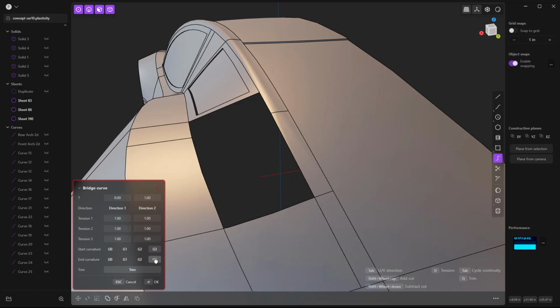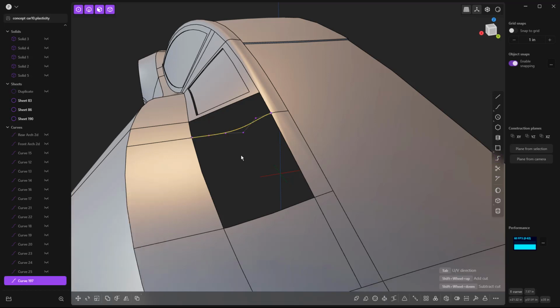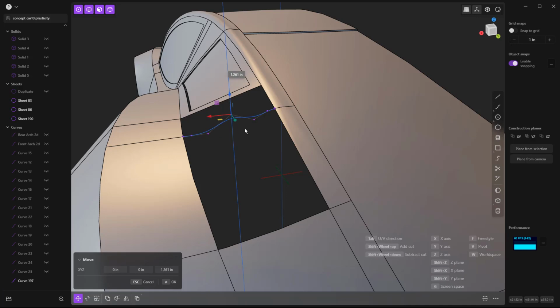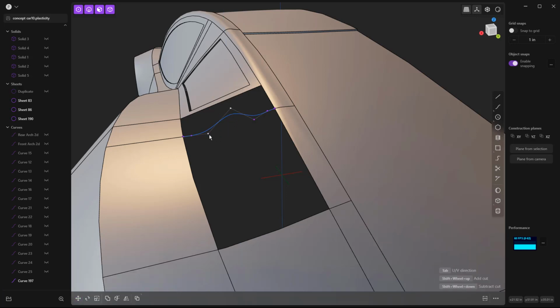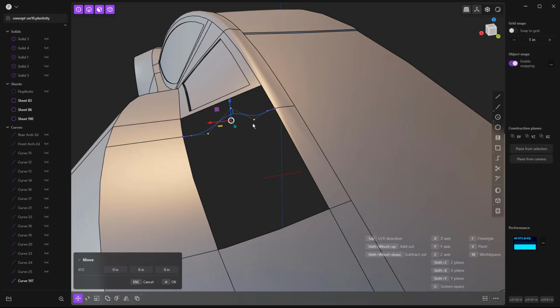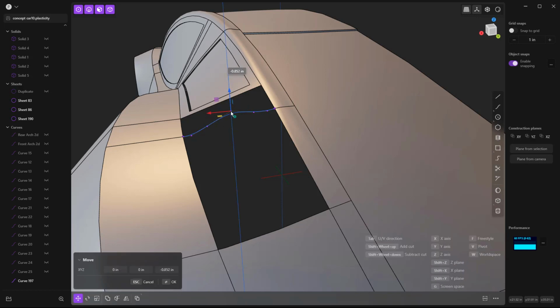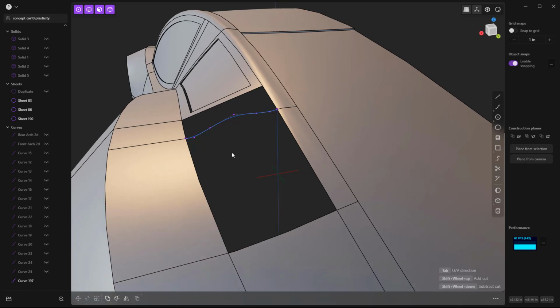So we're going to try G3 continuity, doesn't like it. We'll do G2. And then I'm going to rebuild the curve and make sure that at the edges I don't mess with anything. And I'm going to try to move this one up a little bit. And I'll move these ones up as well. And maybe bring this one back down.